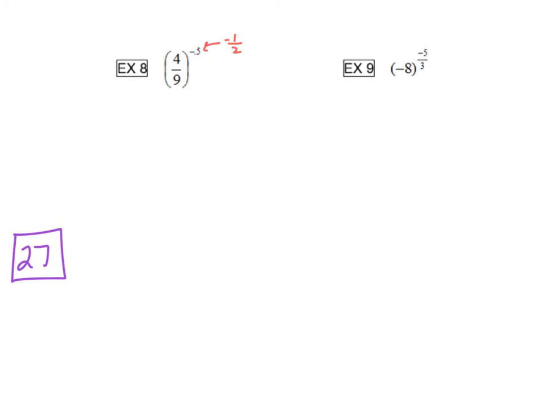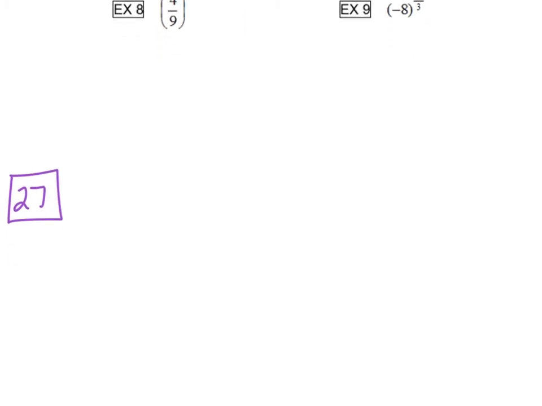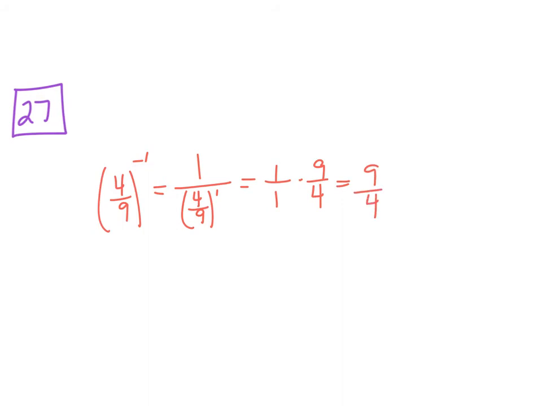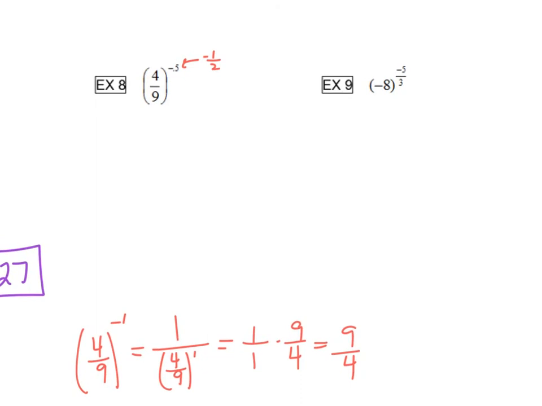If you are raising a fraction to a negative exponent, here's the long way of that. If you did 4/9 to the negative 1 power, that's the same thing as 1 over 4/9 to the positive 1 power. Well, now you have a fraction within a fraction, so you would have to divide those fractions. 1 over 1 times, instead of dividing by 4/9, we would multiply by 9 over 4. And if you notice, it ends up flipping our fraction on us. So we can jump to that, knowing that this is the math that would happen every time that you have a fraction raised to a negative exponent.